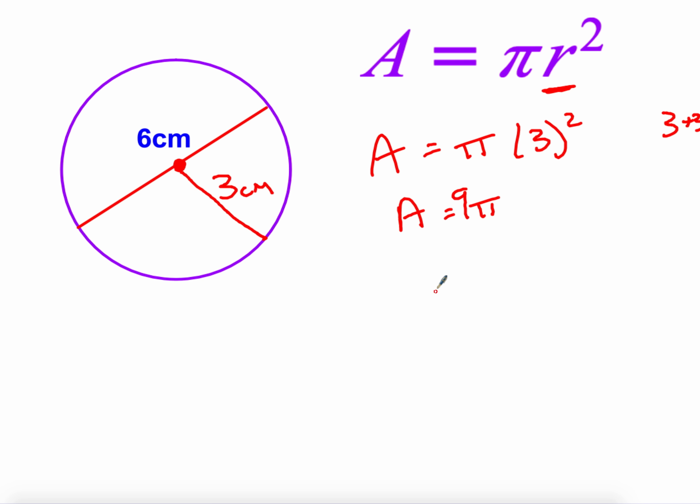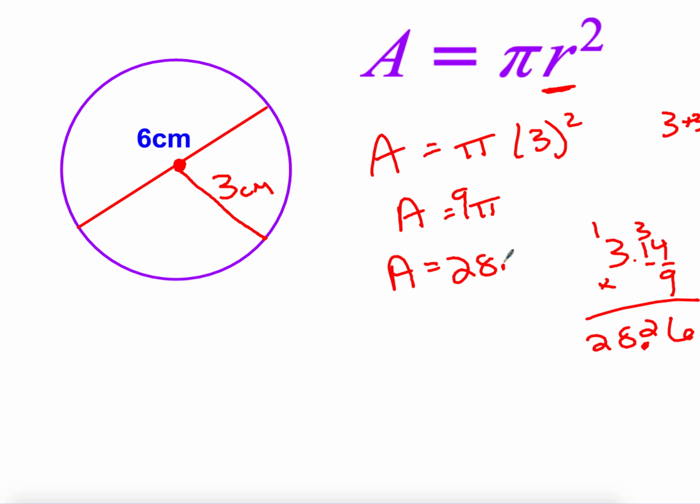So my area equals 9 times pi. And so now I actually need to multiply 9 times 3.14. This one will be a little bit quicker multiplication, so I can show you guys that one off to the side here. So I get 36. 9 times 1 is 9, plus 3 is 12. Bring over my 1, 27, 28. And I have 2 numbers after the decimal, so bam. So my area is 28 and 26 hundredths. And again, that's centimeters squared because we were dealing with area. Now again, if it said leave your answer in terms of pi, I would have stopped here.